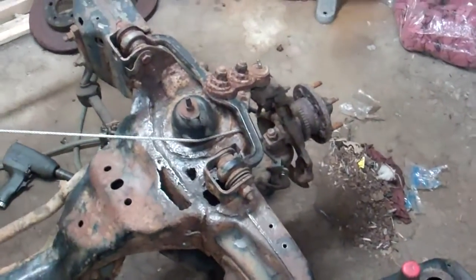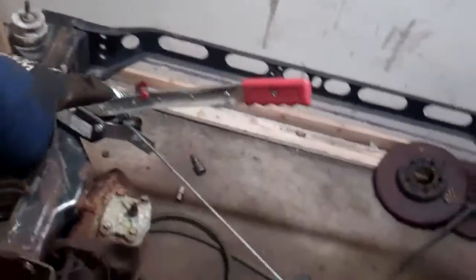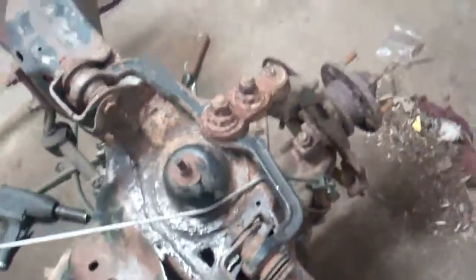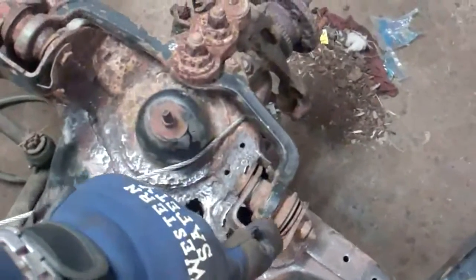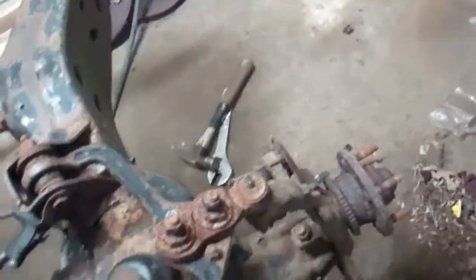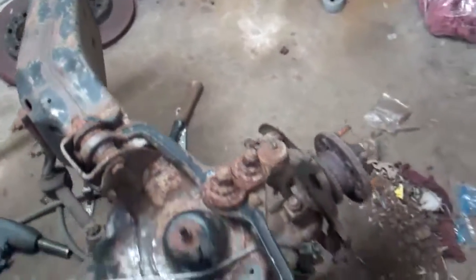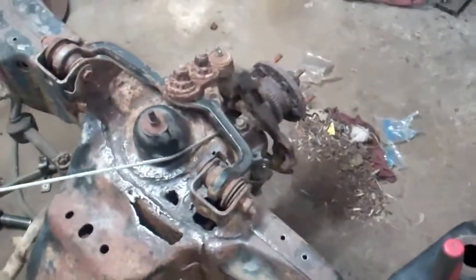So on this passenger side, what I've done is I've hooked my come along over here to the core support bracket, and it comes across under the A-arm and then down, and then it hooks to the lower A-arm, and it's going to hold it there while I go take out the shock. And then after I'm done taking out the shock, I will take out my bolts for this, and then I'll slowly release this, and that will let everything fall and the spring not fly out and do all sorts of weird kind of crap. Because this part of the operation, it could hurt you. So I'll get right on to what's next.